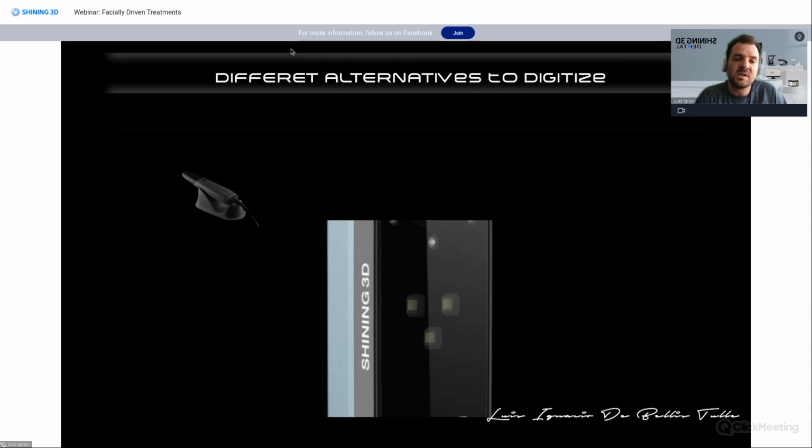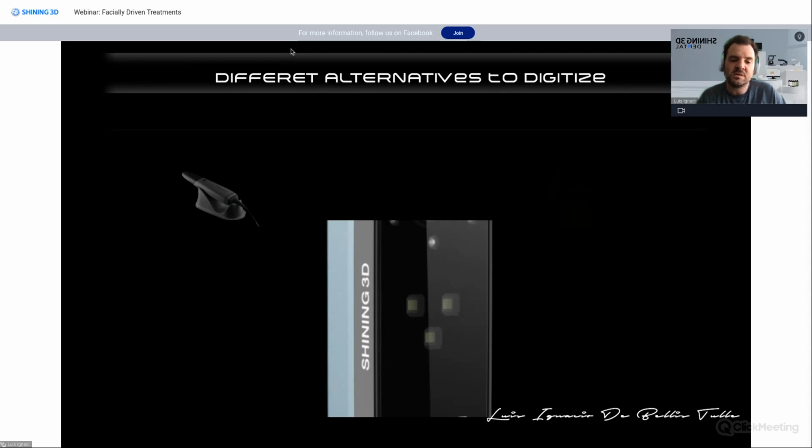So facial scanners are out there. You can search in Google, you will see that there are different brands that are offering different kinds of facial scanners, and there are other brands that are not strictly for dental use or facial scanning. There are toy scanners that might help you improve, and they are going to help you start your learning curve.